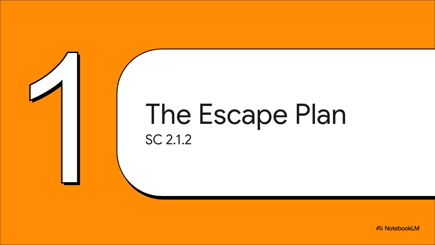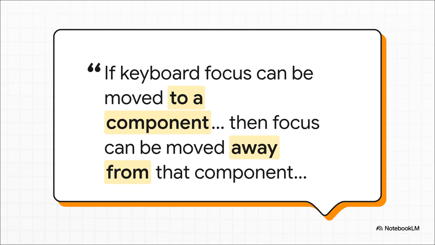So yeah, that really frustrating thing we just described, that has a name. It's called a keyboard trap. And the good news is, the Web Content Accessibility Guidelines, you probably know them as WCAG, have a specific rule just to stop this from happening. All right, let's get into the specifics.